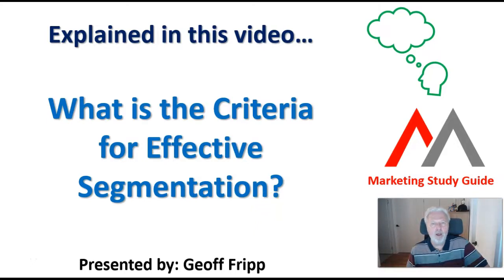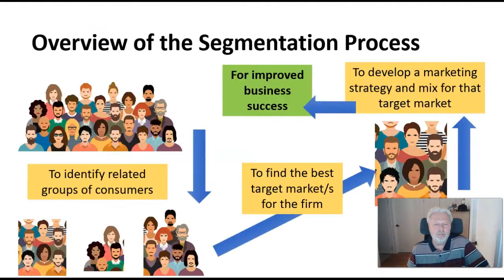In this video we're going to have a look at the criteria for effective segmentation. We find this in most marketing textbooks, and it happens after we segment a market. What's the criteria that we need to look at? My name is Jeff and I'm a long-term marketing lecturer and practitioner.